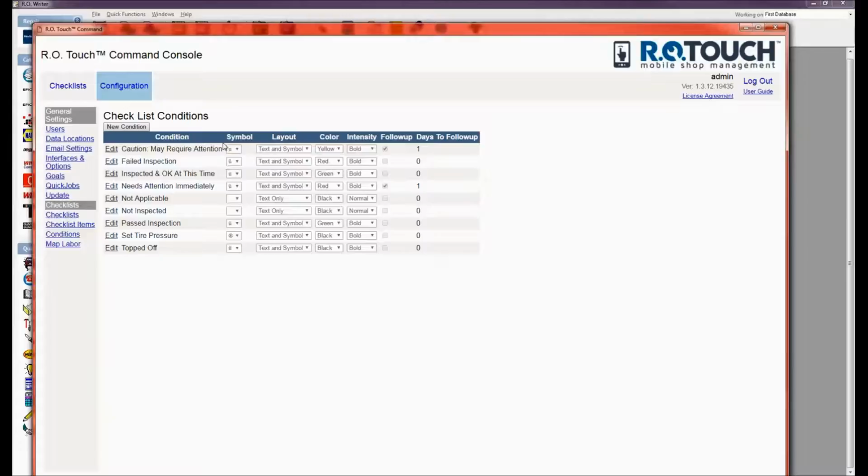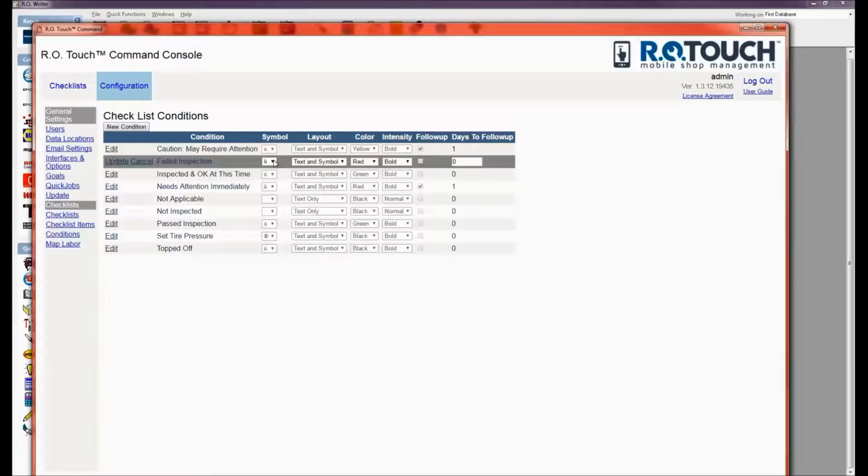Depending on the operating system, you will see the check marks here. I would say test it out as you're building it so you can see what check marks are what. But if I just click edit next to the failed inspection, you can get the idea of what the red X will be. It'll have the little icon above, and your PC may vary, but this is typically what it is for an X. And for the check mark, you'll have the 2 little dots above the U for the check mark. So you have to have a symbol for colors to work properly.